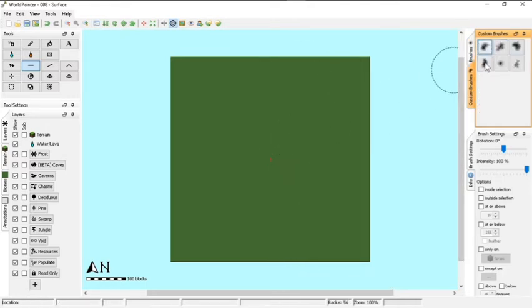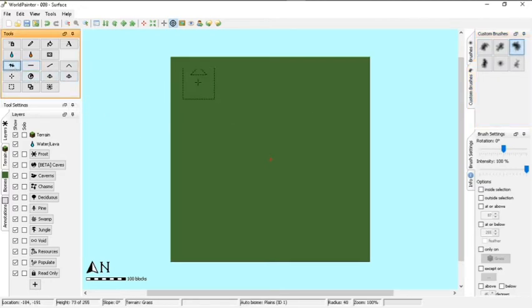So then I normally use this as my custom brush. You can use whatever you want. So then I normally just do this. I normally make whatever I want. Just make a giant circle, I guess. Make a giant shape and be proud of yourself.